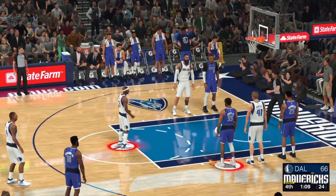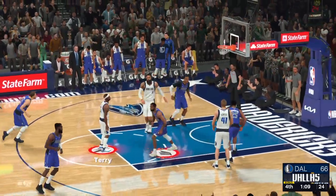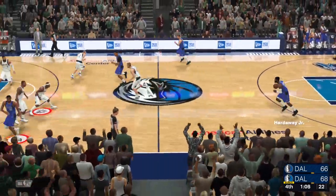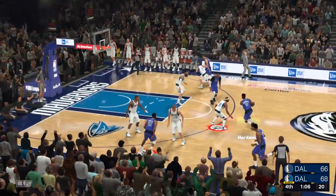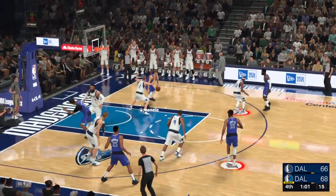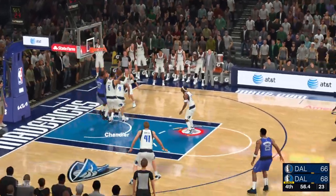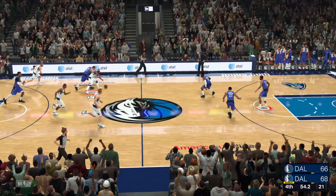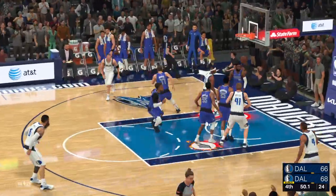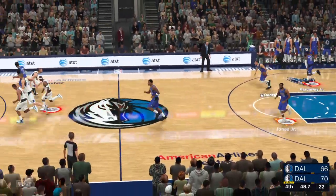So the first one drops, and that gives them the lead. And he hits both free throws here. So now it's a two-point ball game. He's basically automatic from the line. Not the guy you want to send there now. Hardaway with the bounce pass. Fades. Chandler with the rebound. Nothing seems to be going his way this quarter. To me, it appears he's starting to lose his composure a little bit. We'll see if he can regroup and get back into a better rhythm.